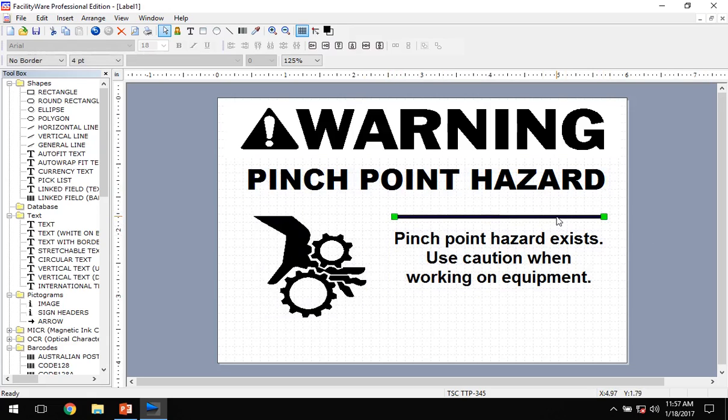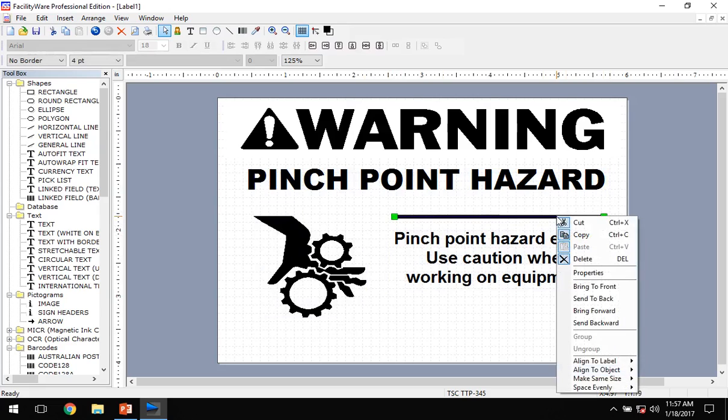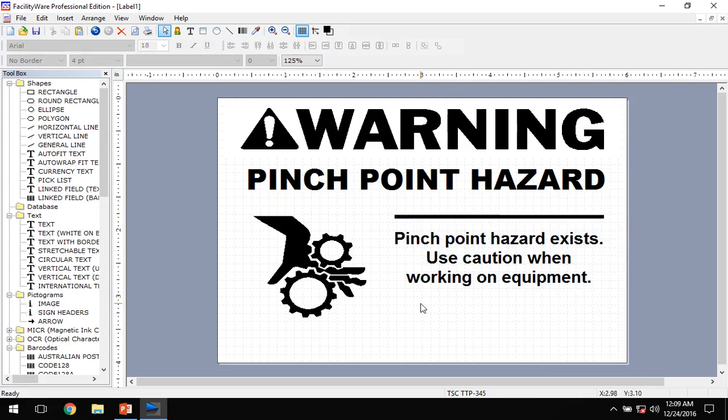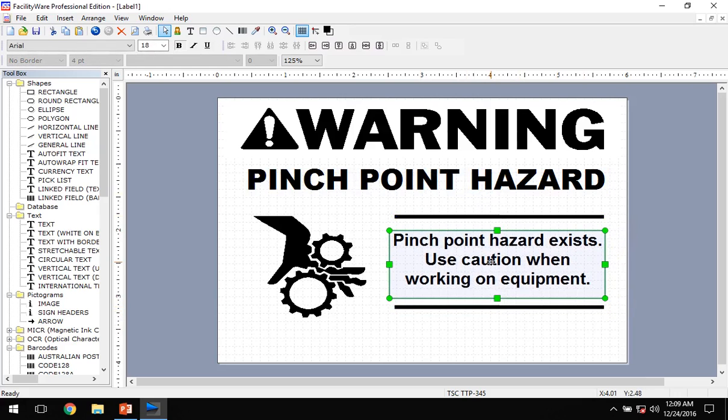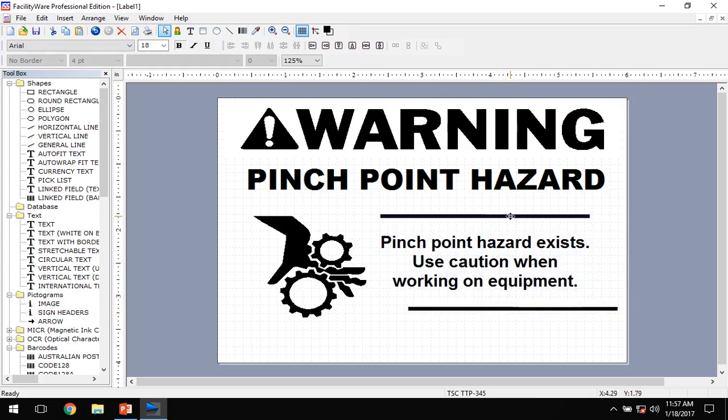Now let's say I've made this line and I want to make one exactly like it. Well, I can right click on it, copy it, right click down here, paste. Shortcut keys work as well for that. Okay. Now I'm purposefully going to make these askew. These are not going to be lined up, and I'll show you why in a minute. We'll learn how to use the alignment tools.